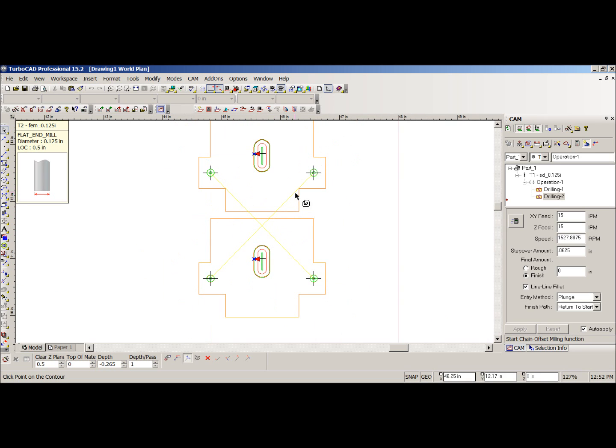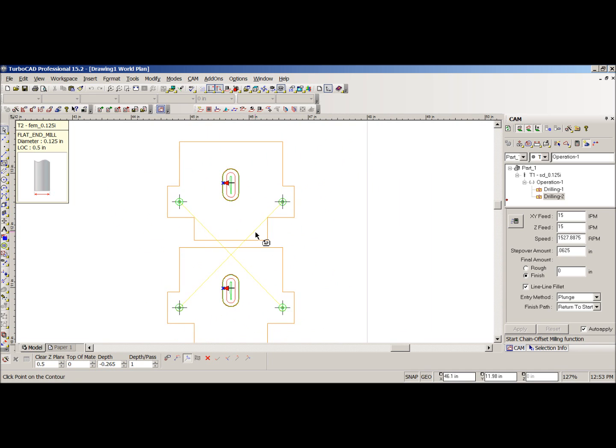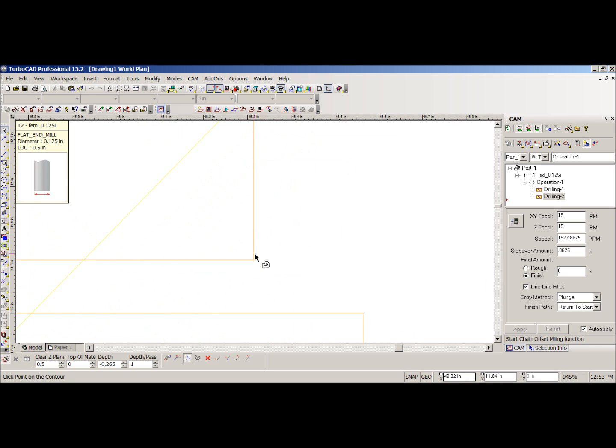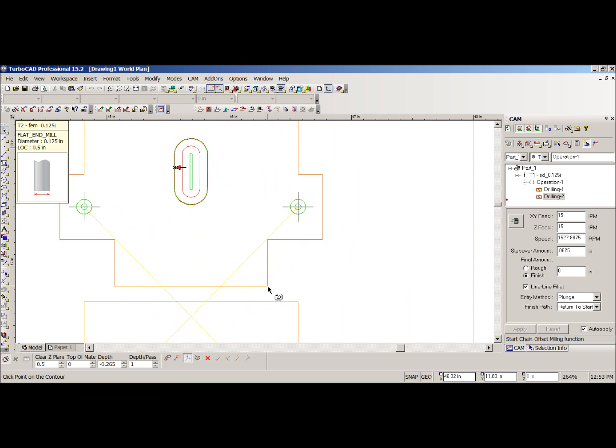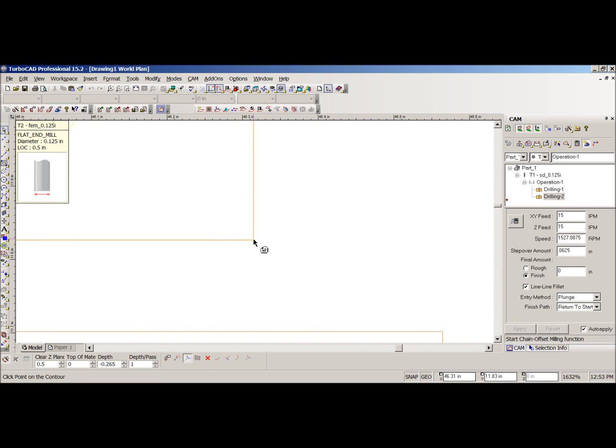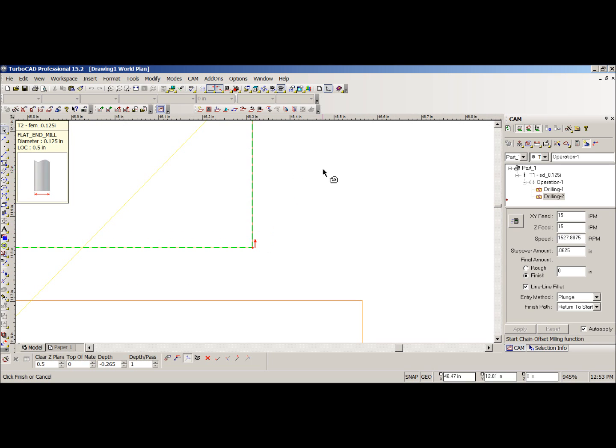Okay, now let's go ahead and cut the outside of this part. So we're going to come over, and I'm going to start the cut in this corner right here. So I'm going to click the corner, and I want the cut this time to go on the outside, not on the inside. I want it to be on the outside, and I want to go in a counterclockwise direction. So I'm going to click, hold it out here. And you can see it's going to start here in the corner, and it's going to go around the outside.